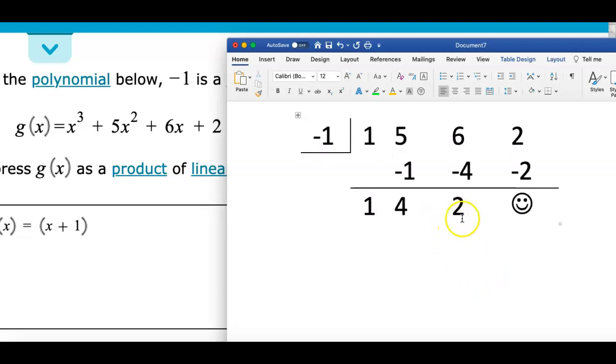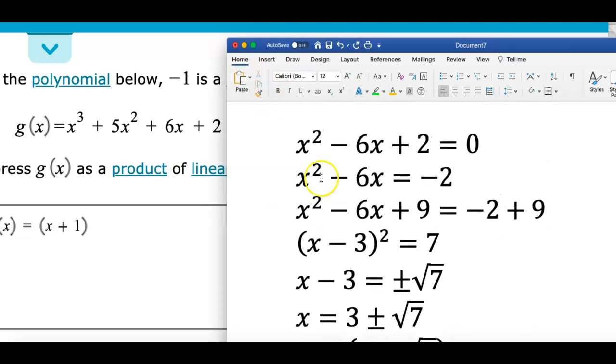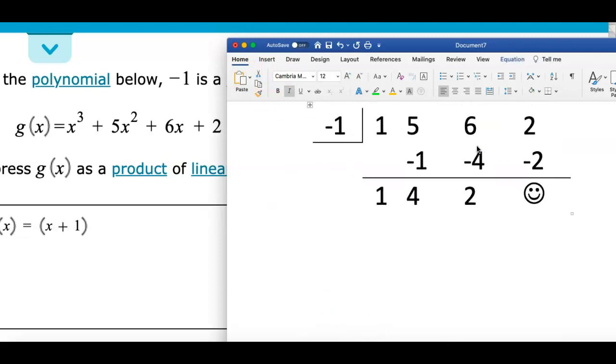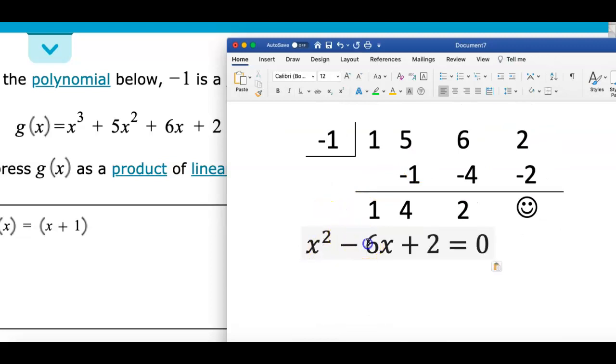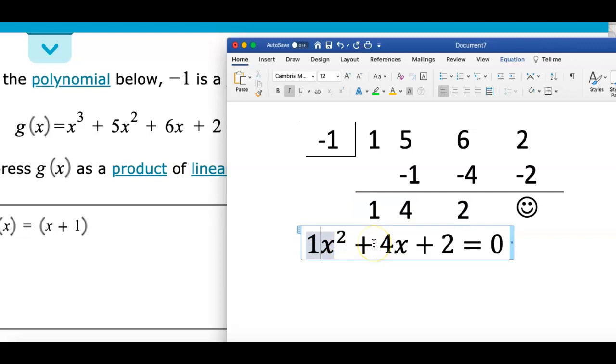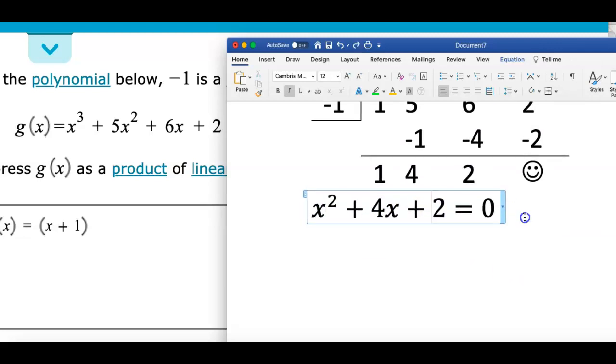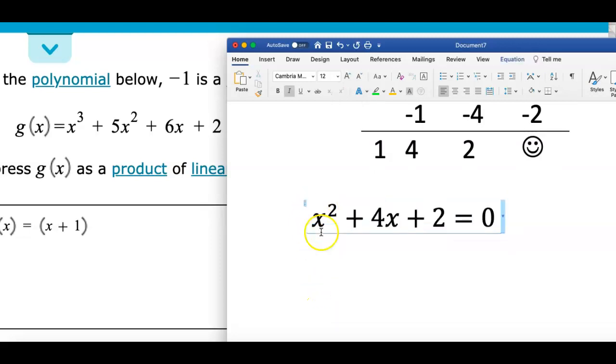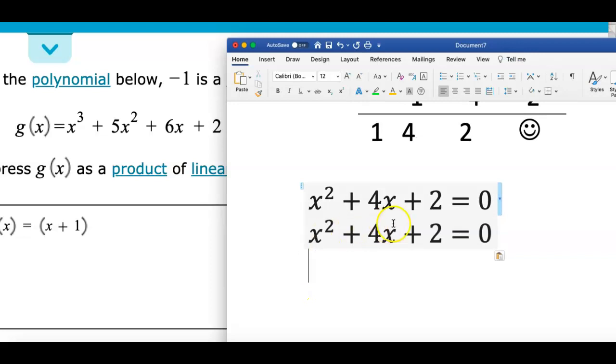So now we're going to work with this quotient. I'll just borrow this format up here. What I have is 1x squared plus 4x plus 2, right? Looking at these three numbers, 1x to the second power plus 4x plus 2. Now we have to solve this. They really made sure that we get none of these quadratics that is factorable, so we're gonna have to go with, you choose your method, okay? I'm a completing the square kind of person. So I first moved this plus 2 to the other side, made it -2 on the other side.